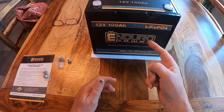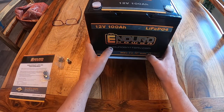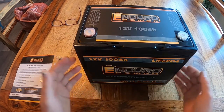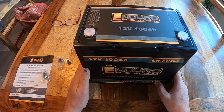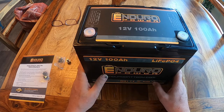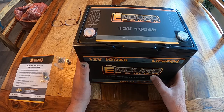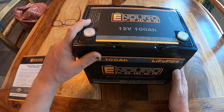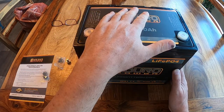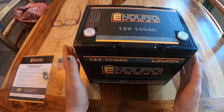So now my trailer knows how to charge this battery and my truck knows how to charge this battery. Let's put this battery in. Lithium batteries, you can get as big as you want. This one's special and I searched around for it for a long time. A couple of things that are important: number one, since this was going to go outside in the tub of my trailer, lithium batteries must not be charged below freezing. So this battery has circuitry that will prevent it from being charged if the temperature drops below freezing.